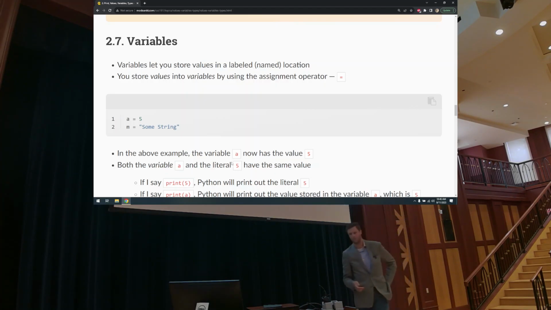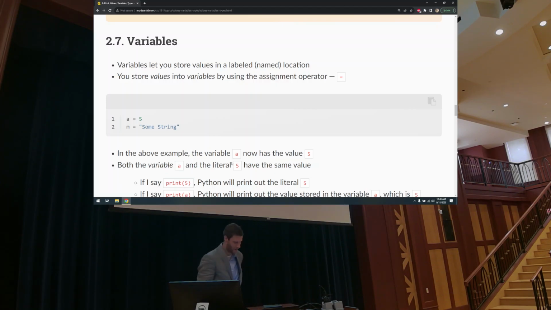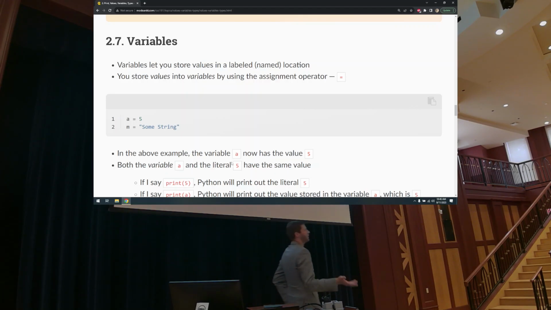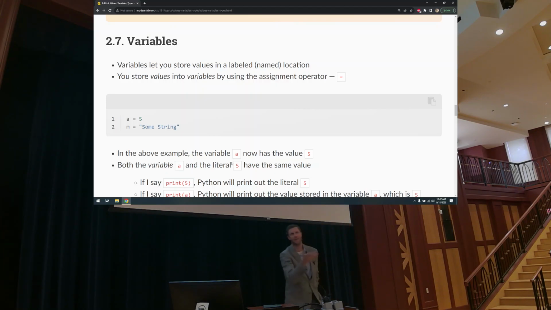A variable, it's kind of like math, where when you've got a value, like, variables, just like math, right? F of x, so x is that variable. You can put in whatever you want. It's a stand-in for something, right? That's what variables are in the computer. Or we can think of them as little boxes to store information for later if we want.